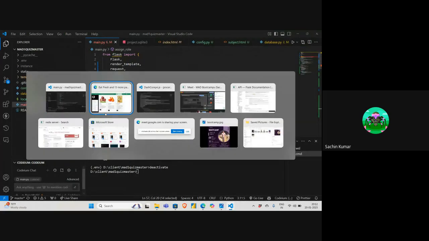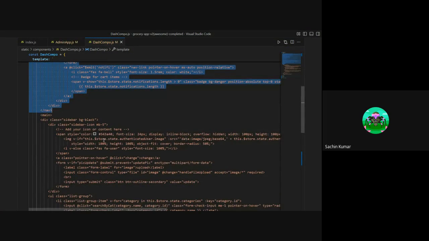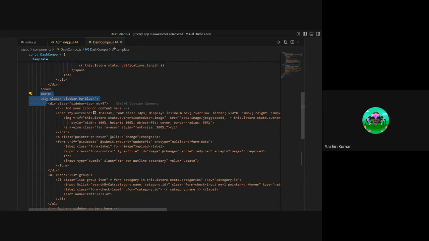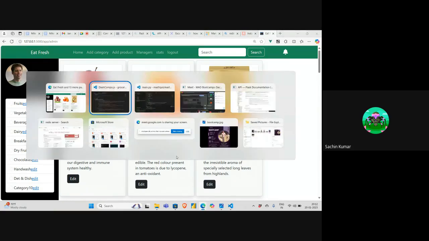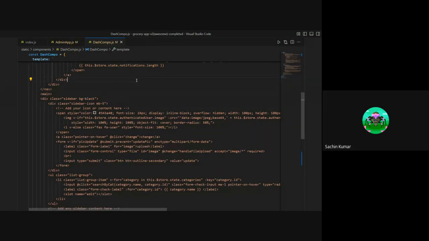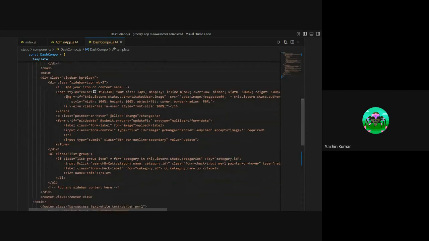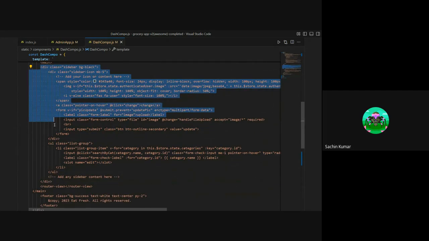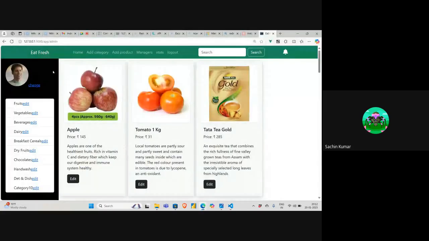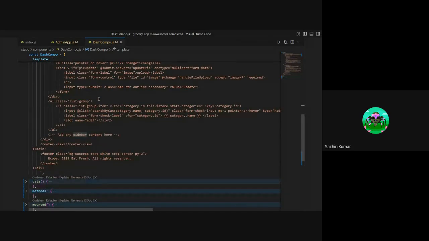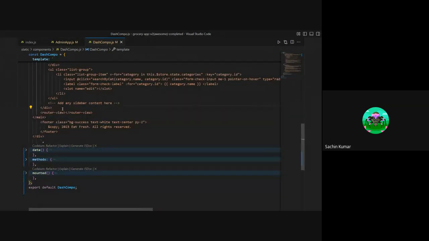Now it says main component: other than this nav bar, all this rest of the area, I'm treating it as a main component, and in the main component I have this div sidebar, this black sidebar. Other than this sidebar, I again created a router view.